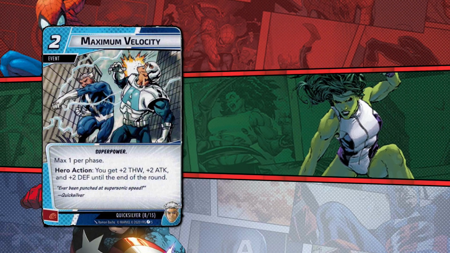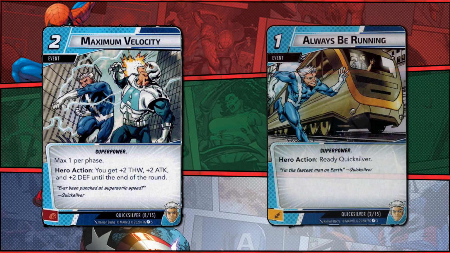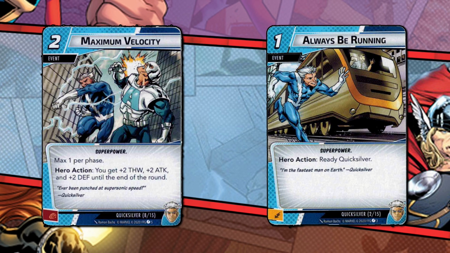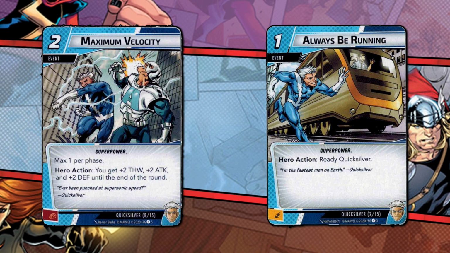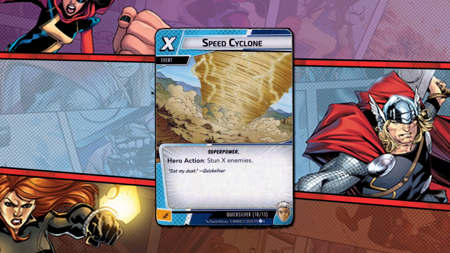Did you think we were having to deal with not enough until end of round buff cards? Think again, as 2 copies of Maximum Velocity give us excellent return on investment, especially comboing with Always Be Running. That's 3 attacks and the ability to defend. I'll take it. I'm not saying I was concerned up until this point, but I expected a card like this, and here it is and doesn't disappoint. Speed Cyclone is a one of, and an X cost to boot.